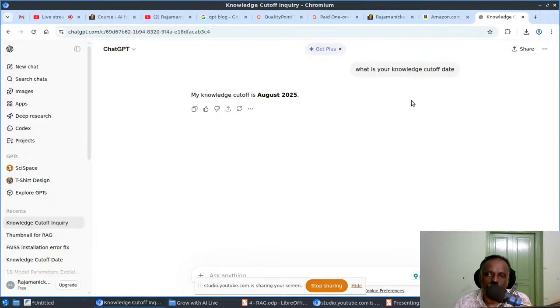That means the events that happened after August 2025, that information will not be available in this GPT model. That's the fundamental idea. But suppose you ask it to tell about today's news, it will be able to tell the news, right? That is another thing.